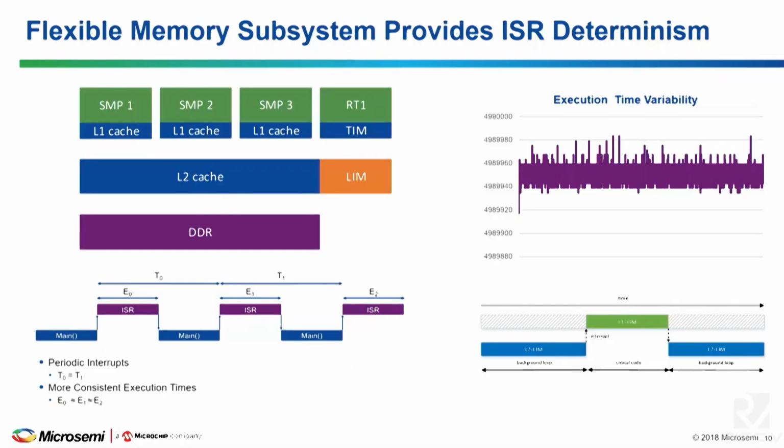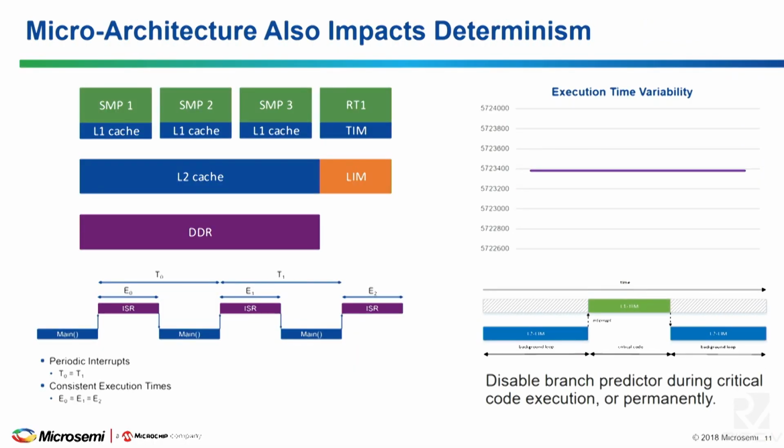Krista was not entirely in love with the idea initially, but he was good enough to look at the numbers, listen to us and understand our requirements. He went off, and one day after the discussion, came back to us and said, actually, you know what, yes, we're going to make that change, and we'll give you a code drop next week. So we reran the same benchmark, and lo and behold, the system is perfectly deterministic in that benchmark. So here we've achieved determinism in an application processor.